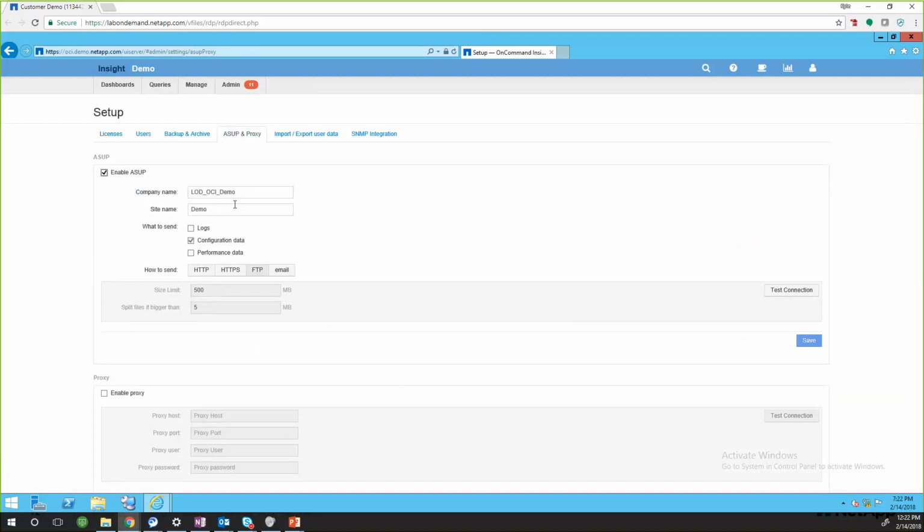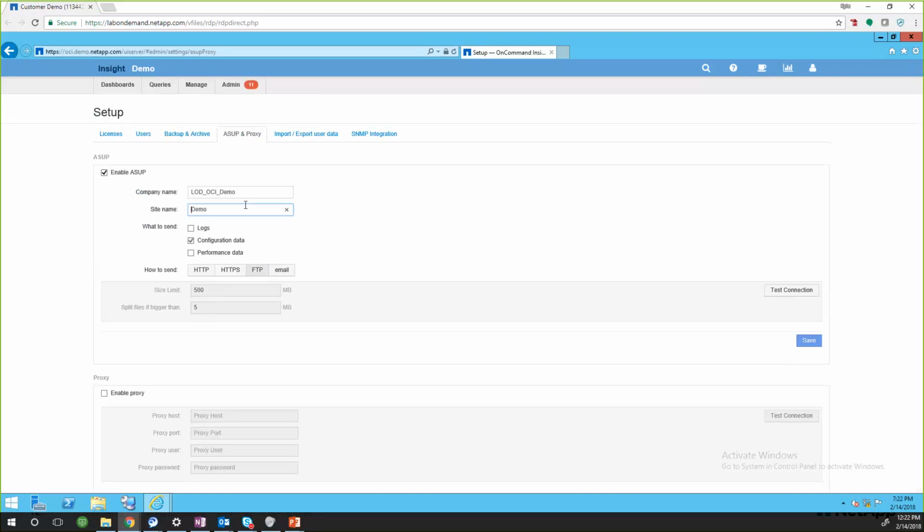So the most important thing here is the site name. A lot of customers are going to set up their company name, and then they might put in something that works for them as far as the site name. But the thing to point out is when support needs to go find your last auto support, or your SC wants to help you out assessing some issues or the health of your environment, so they want to locate your auto support, we have to search by site name. So it's really important that we put some sort of unique identifier in. We cannot find this by the company name.